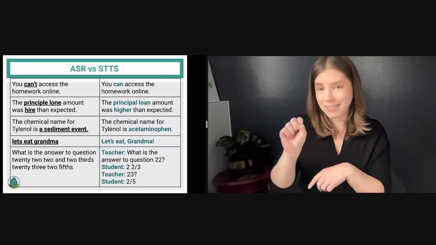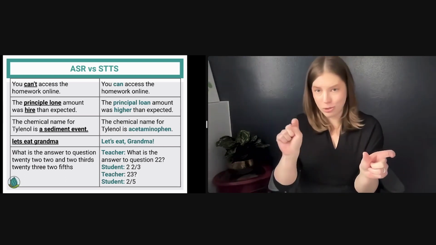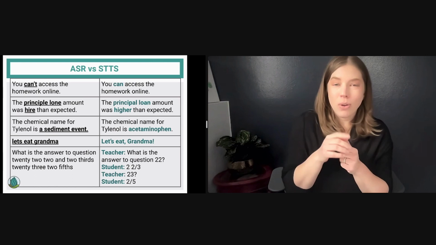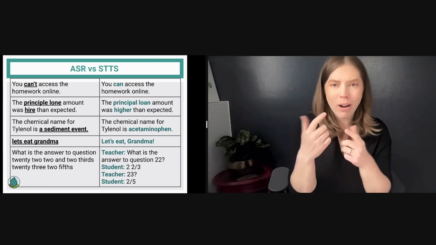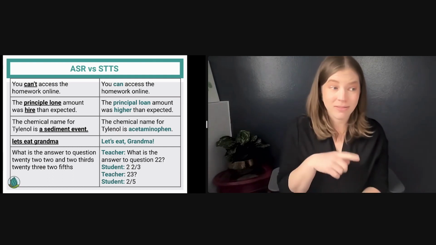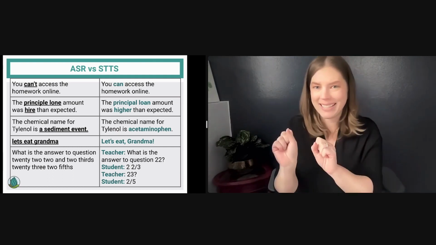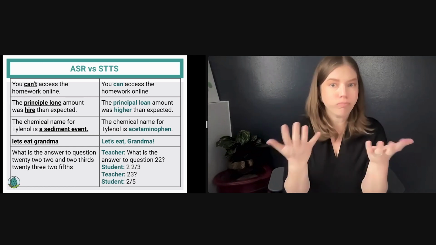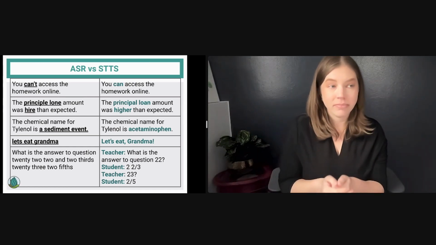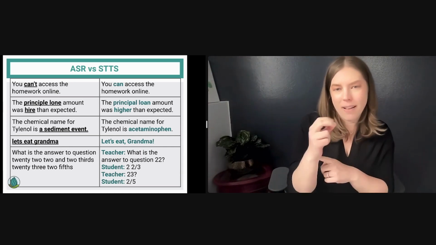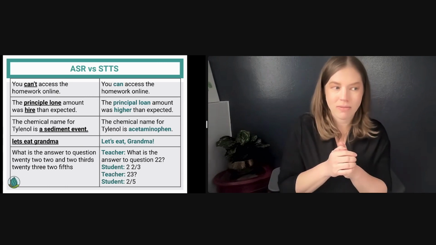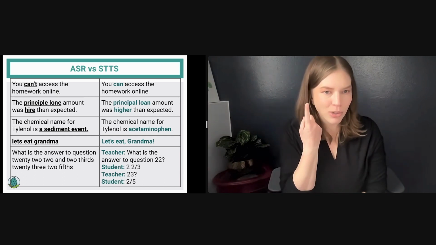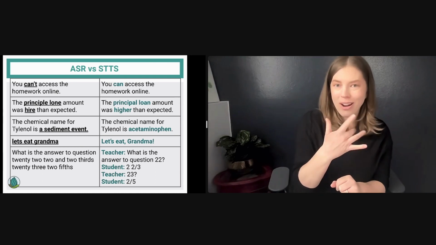All right, as you see on this slide, we are comparing automatic speech recognition with speech-to-text services. Take a moment to look over the differences there. You can see how even one incorrect word can make a world of difference. For example, can't versus can. For that deaf student, that one word, as it relates to homework, makes a significant difference in what they have taken away from that class and understood. Second is an example of homonyms. The words sound the same, but they are spelled different, and you can see how the difference in spelling has a big impact.